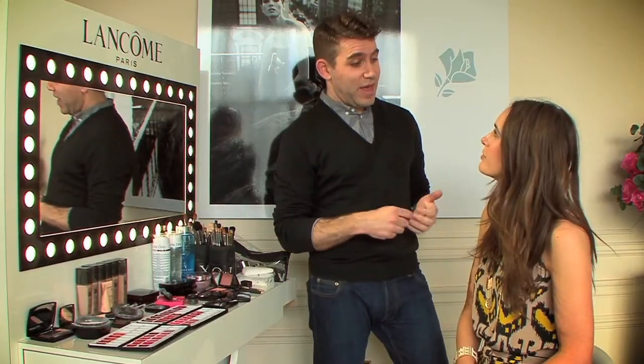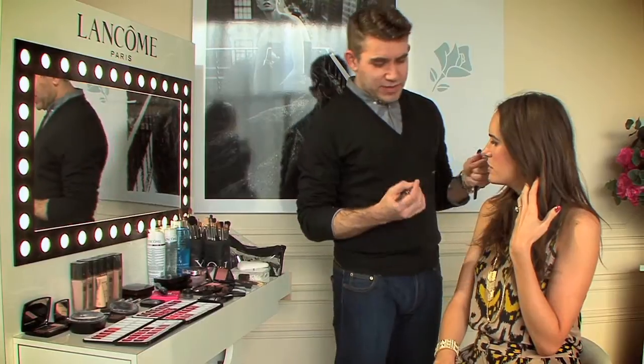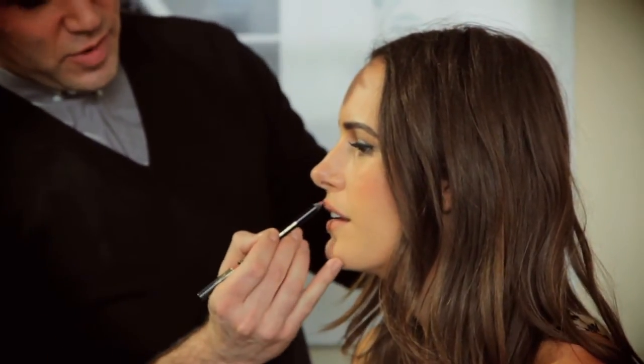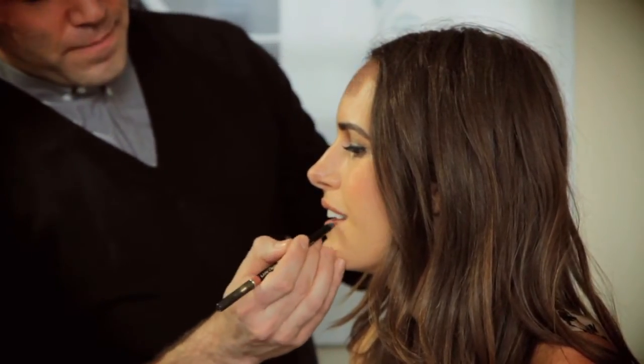A nude lip to go with that, and that's pretty enough. This is my new favourite lip colour. I'm big on dramatic eyes, and then the lip I like to keep fairly natural. It's number 211 — it has a name actually, Beige Rose. It's so spot on for your lip colour that I didn't even want to put a lipstick over it. You're allowed to use what essentially is a liner just on its own, all over your lips.